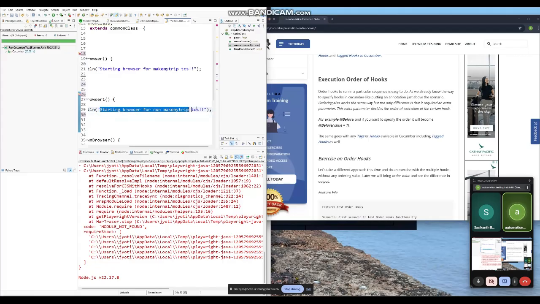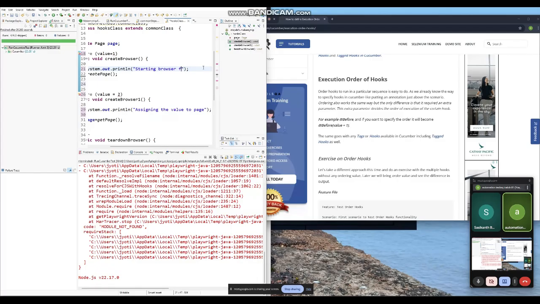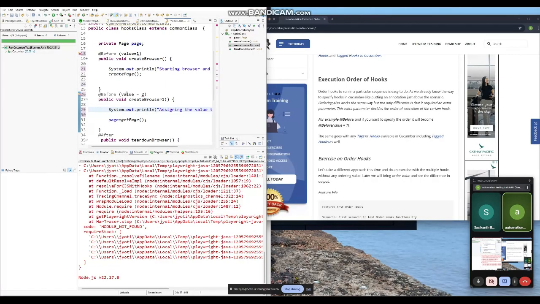So here I would write: assigning the value to page. First one is starting browser and creating page. Then assigning the value to page. You understand what is happening here, right? So first one, order one, this is order two.